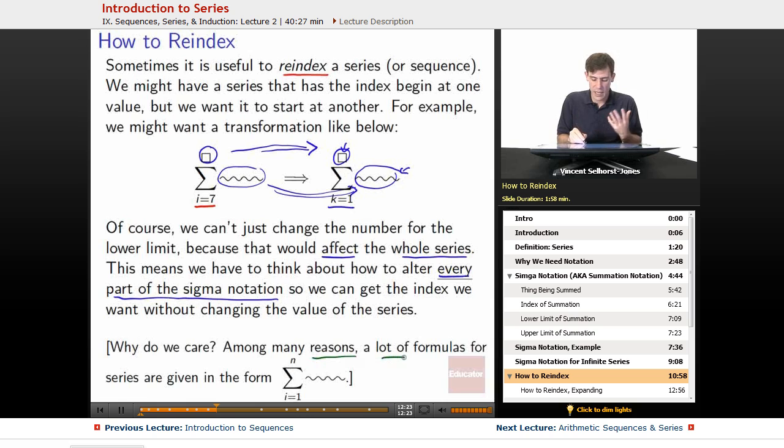But specifically in this course, a lot of formulas that we wind up working with will be given in the form of something with an i equals 1 on the bottom. So since a lot of our formulas will have i equals 1 on the bottom, we'll have to start at this index of something equals 1, some symbol equals 1, to be able to work with some of the formulas we have. A lot of the formulas you wind up seeing are in this format, so it's really helpful to be able to reindex so we can get to a format that we already have a formula for, as opposed to having to figure out an entirely new formula for some new different index.